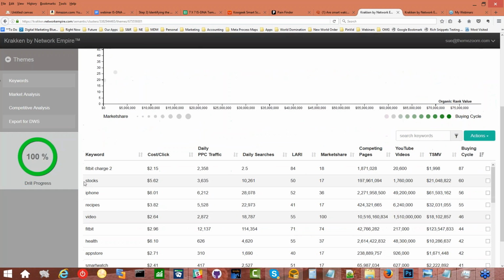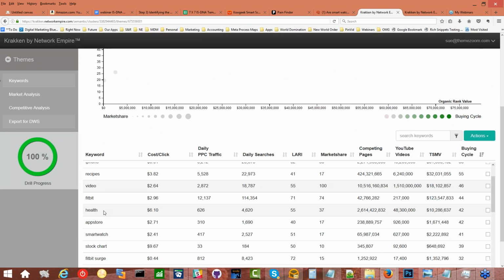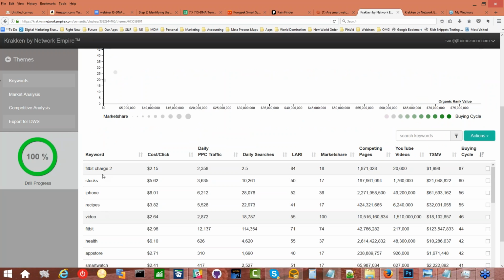I find that the things that are really close to the end of the buying cycle are like 80s and above. Some markets it's 70 and above, but as I look at these, I'm thinking there's really not too much. This is really the only keyword that I would say is toward the end of the buying cycle. And this is a scale of 0 to 100, correct?